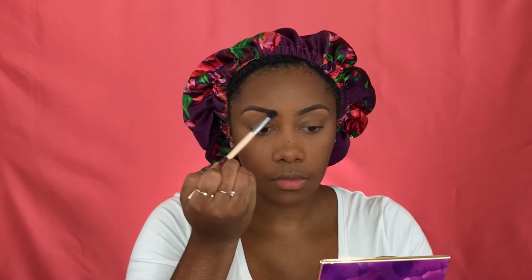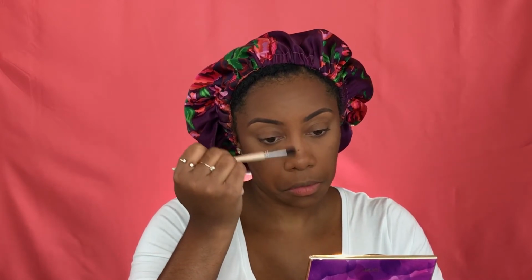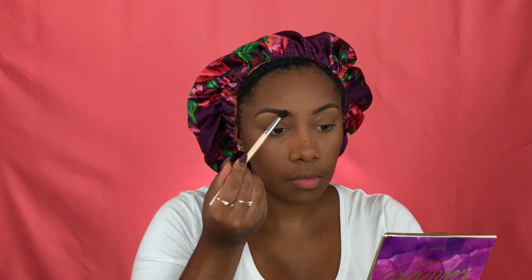And I'm taking extra time to blend this in because blending is key. I kind of have a really defined cheekbone already, so I try not to do any heavy cream contouring because it just makes me look too chiseled in my opinion. Using my Sephora rounded crease brush, I'm also going to take the MAC blush in Blunt, and I'm blending out that area right where my brows meet my nose, and it just kind of makes it look a little more natural instead of seeing the concealer right under my brow.